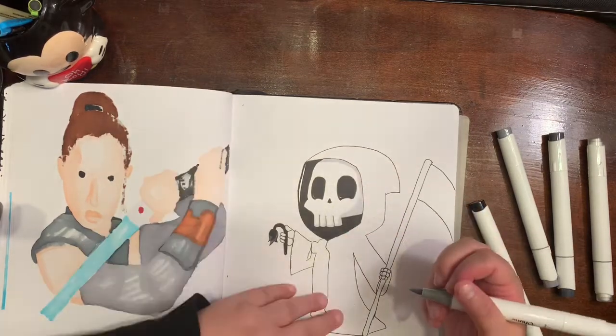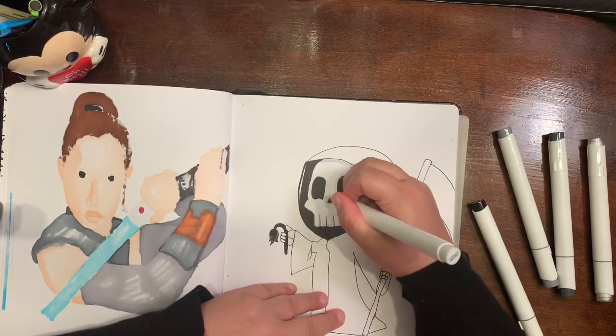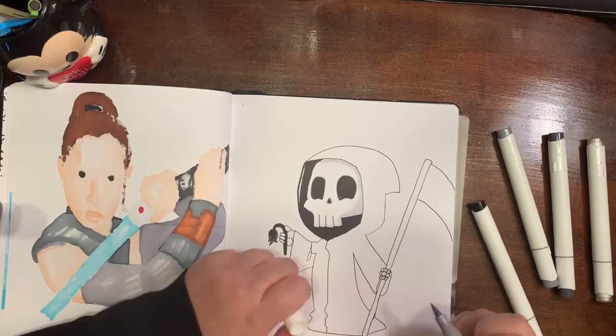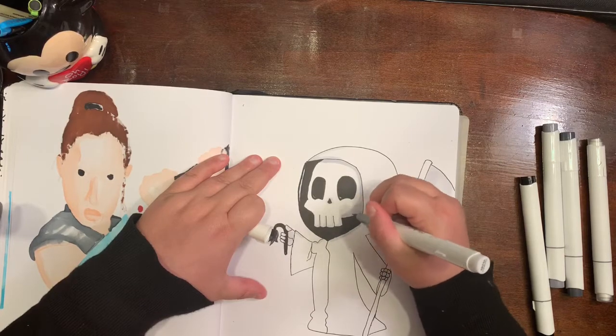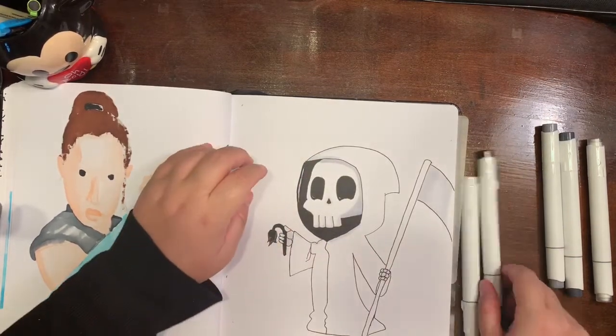He turned out very good and very cute. I darkened it up — I went over a couple of the areas once or twice with the same markers for each area. I do like these Hoohoo markers; they are one of my favorites. I did cut down the video on some of the coloring so you don't have to watch too long a video.